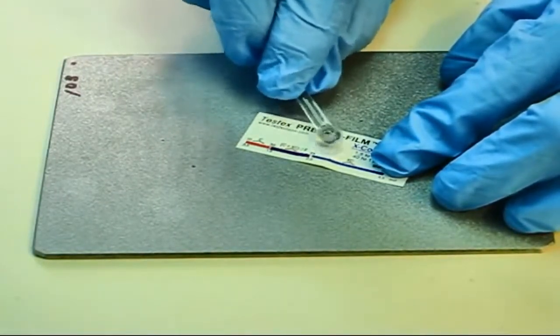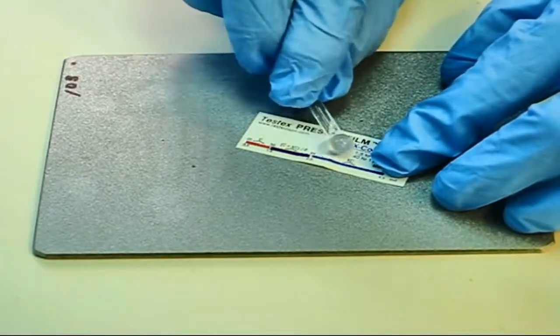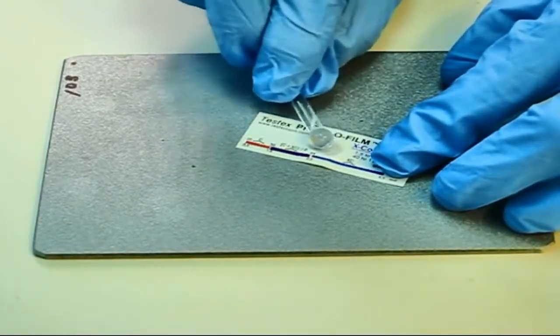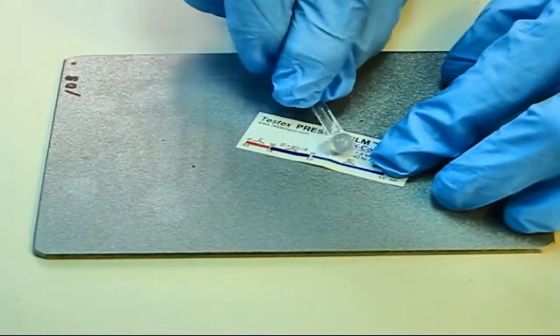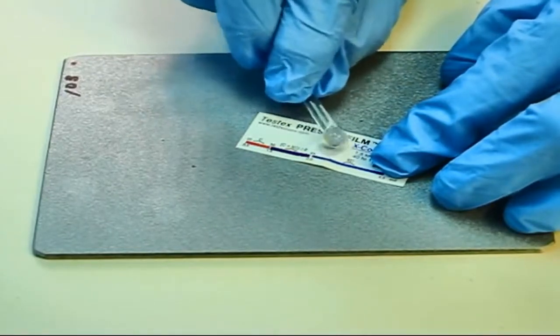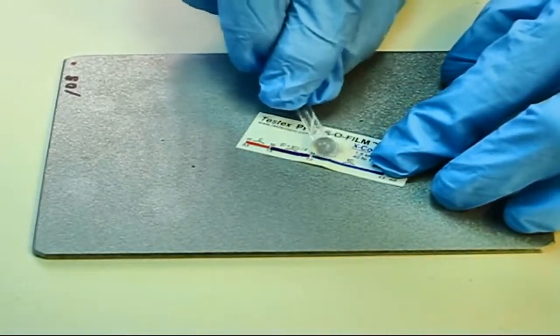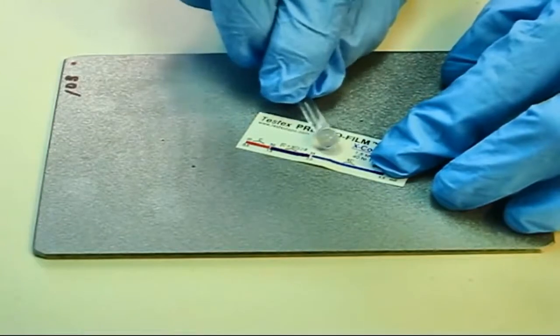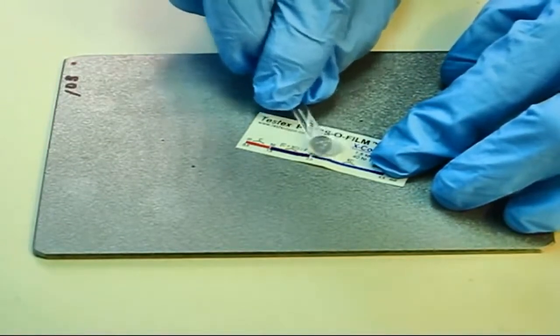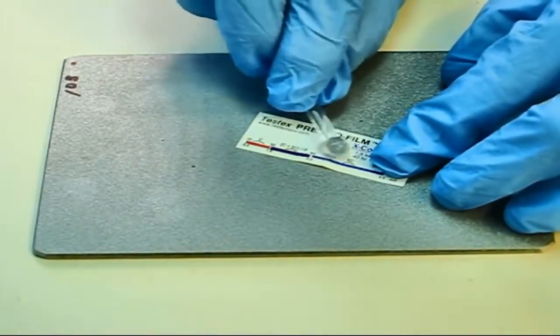Use either a circular or XY rubbing motion. Fully compress all parts of the film, but be careful not to slide the film with respect to the blasted surface by bumping the edges of the circular paper cutout. In general, too much compression is better than too little.